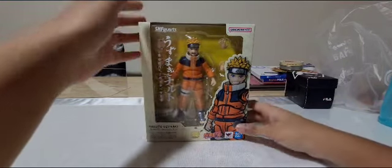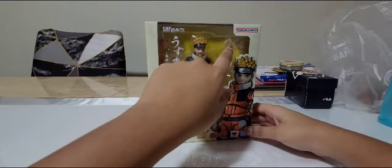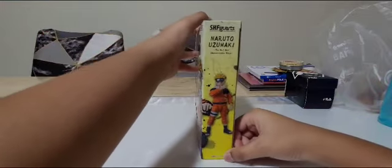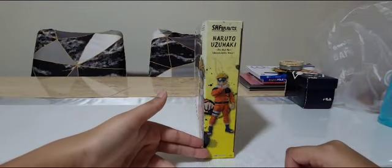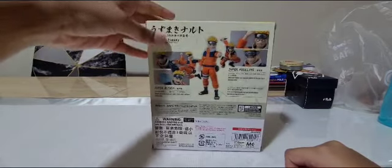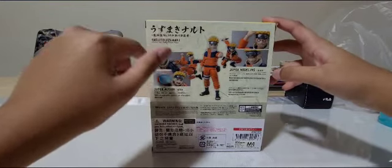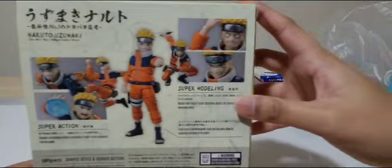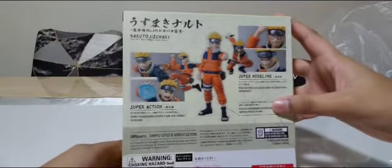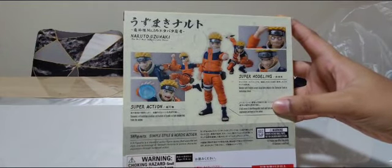Alright, so as you can see here, we've got faces and the hands. Ooh, I see some nails here. And Naruto looks pretty good. So inside, we see him. And then at the back, we have this. Alright, yeah, all the poses here. Ooh, you see? Kurama takes over, angry face, I'm not sure. And then you can see all these, right?